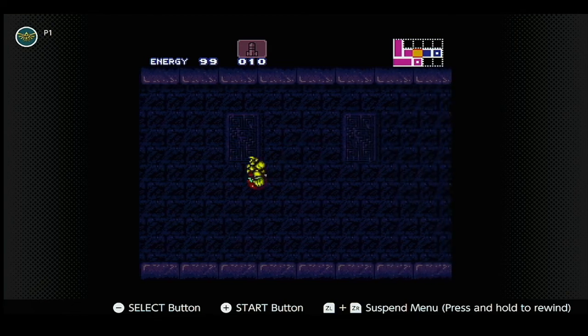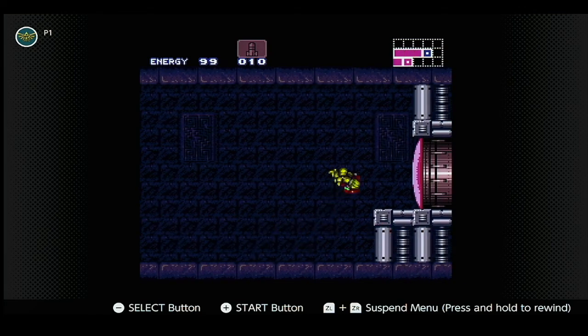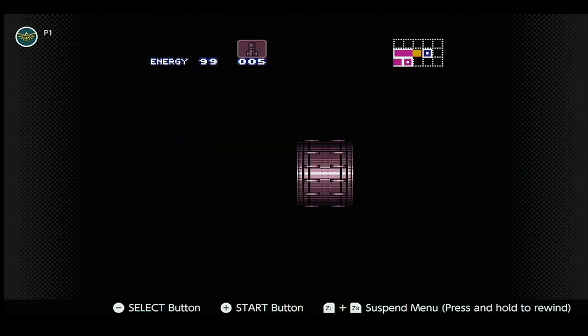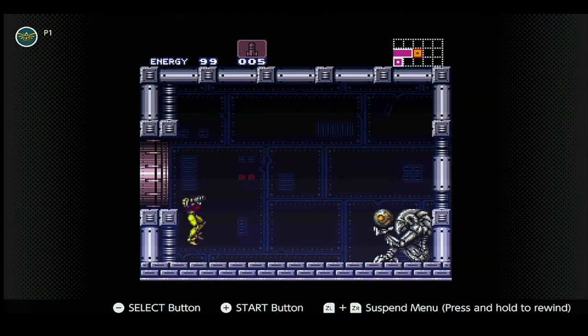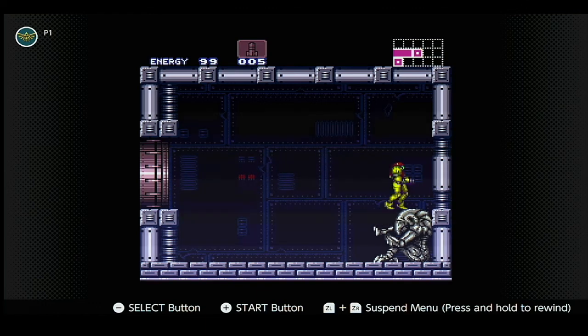And the left and right triggers, right trigger up, left trigger down, both at the same time will point straight up. So that's a useful factor. This is the bomb room. Now we get the bombs, and once we have the bombs, the door seals itself and we can't get out. You can place the bombs by clicking X in morph ball form.